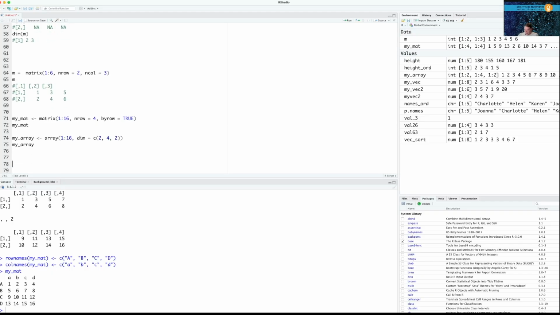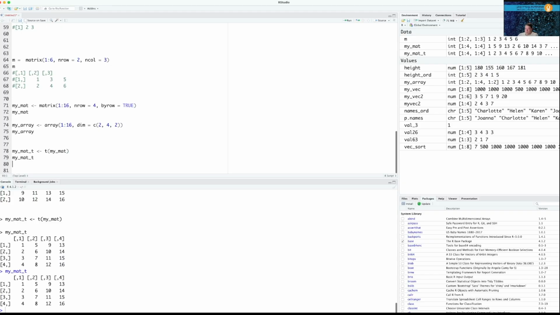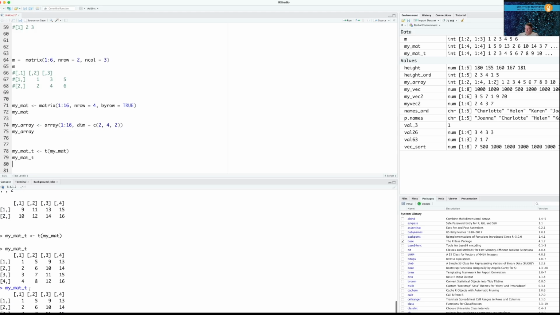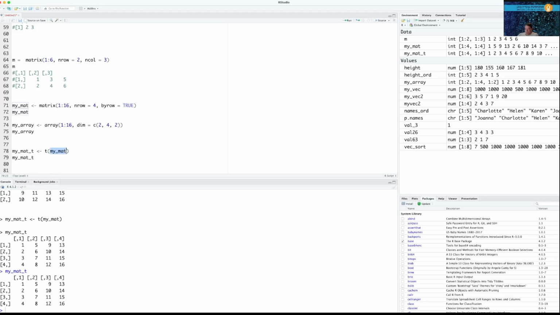If I take our created matrix, mymat, and assign it to mymat transposed using the t command, let's look at what happens. It basically takes the matrix that we created. Let's look at mymat to compare, so I can evaluate this.